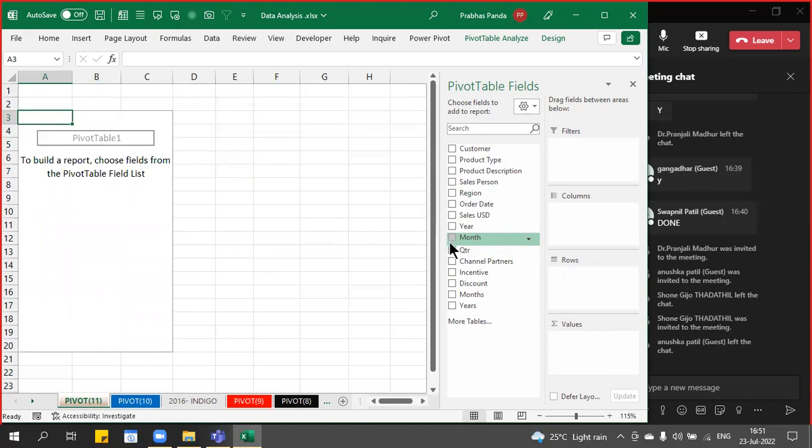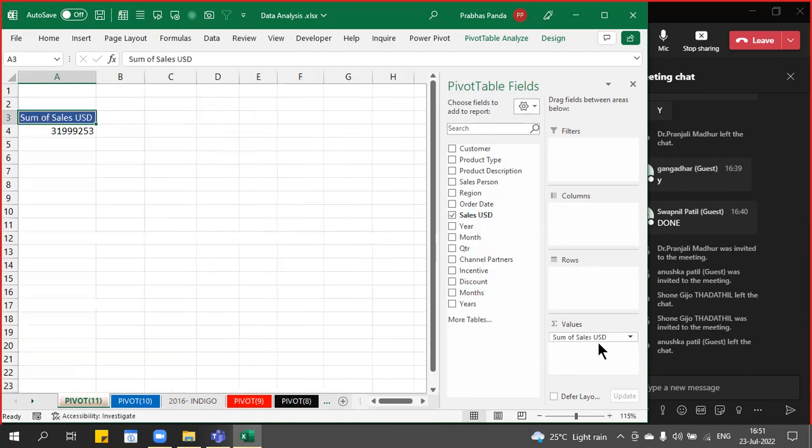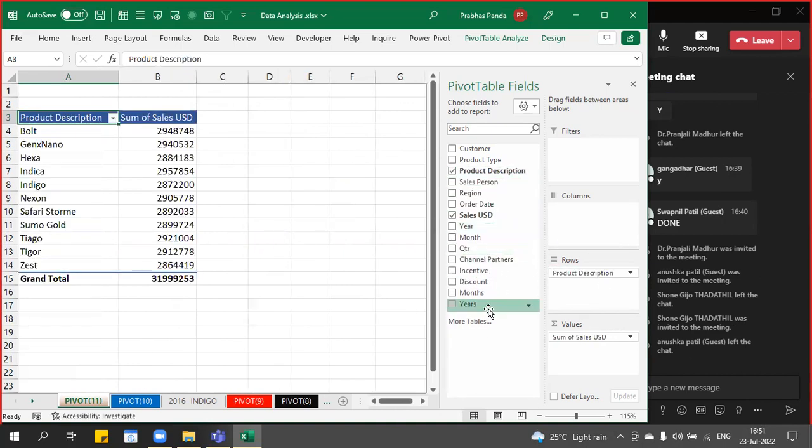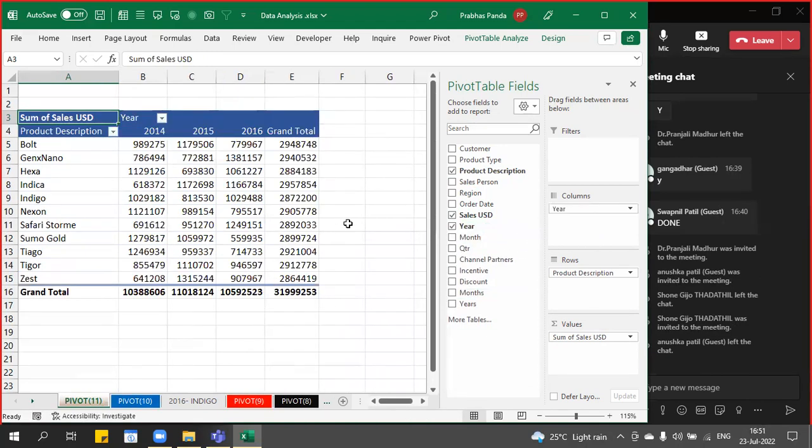And then the first pivot table, whatever we have created, let's go and bring back the fields. Sales USD, bring it to the values. Product description, bring it to the rows. Year, not years, year, bring it to the columns. So we got our first pivot ready again.